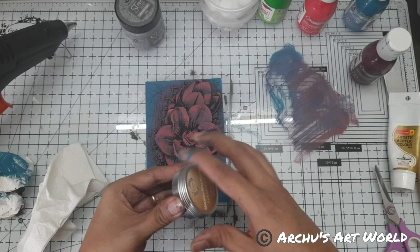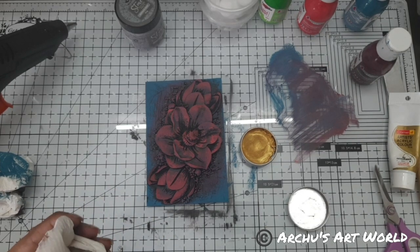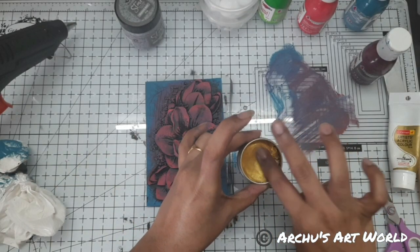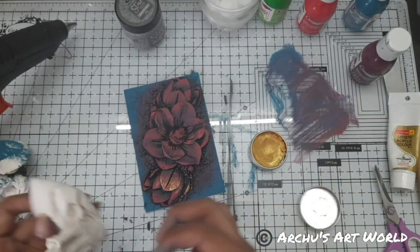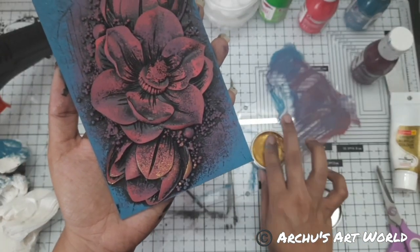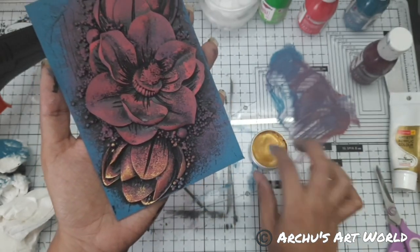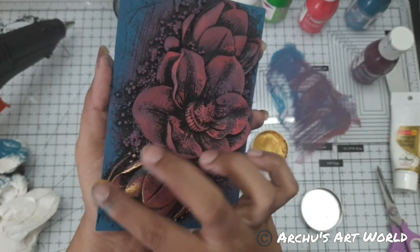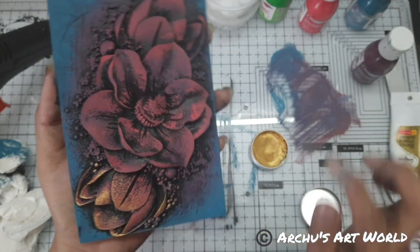So just take some wax on your finger. You can also use a brush, but I don't know why I don't like using a brush. So yeah. Hi, Padma. Okay, so just take some wax on your finger and using circular motion add it on your project. Since we have added chalk paint using a sponge, it also creates a kind of texture on the project. So when you apply wax or acrylic paint on it, the texture will get enhanced.